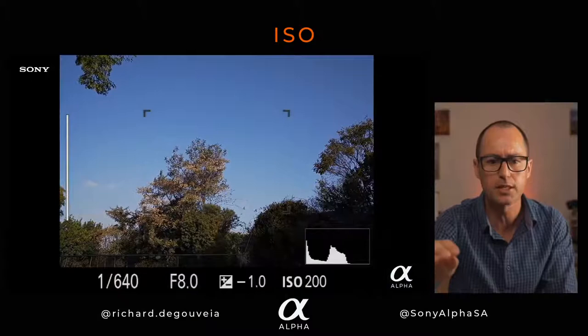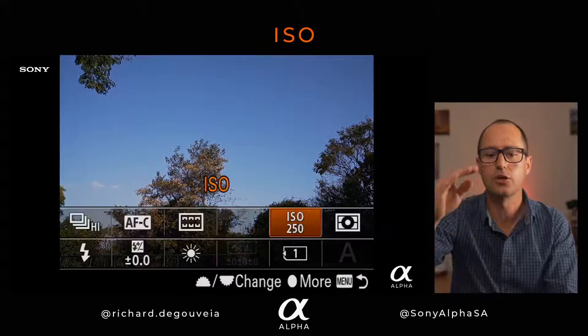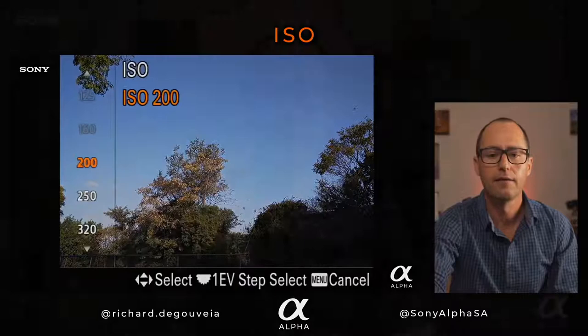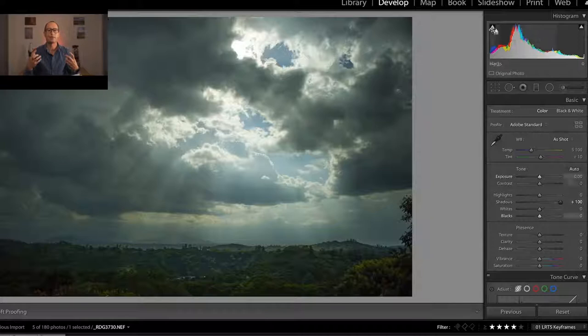So generally, if I hit my function button, I can click on ISO and then choose my ISO. Because I was in a video setting and the specific color bit, I couldn't go lower, but you would generally shoot it between 100 and 500 ISO. The lower, the better. The reasoning being that I can edit it more. So I'm going to show you here. This is an edit we're going to go through later, but look at what I did to the blacks. These darks are completely gone. I just pulled the shadows back. That is dynamic range. Dynamic range is our ability to still keep your detail in different areas, even if they look dark or blown out.